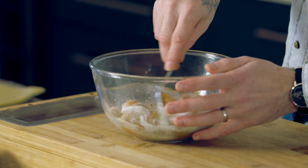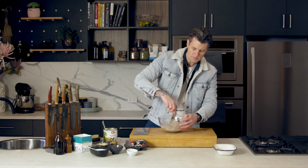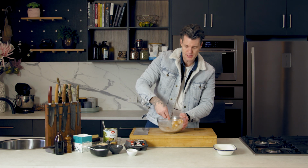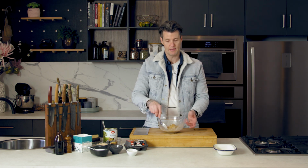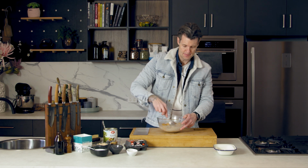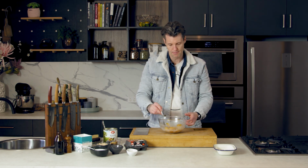Now as I mix all this together, it's going to start to thicken a little bit, which is what we want. And as this cooks, as the temperature gets higher, the arrowroot will activate and it will start to thicken. So mix all that together. I'm keeping my peaches whole. I love them whole.